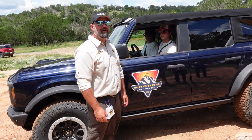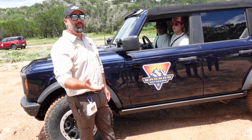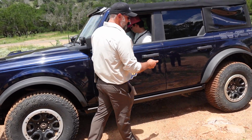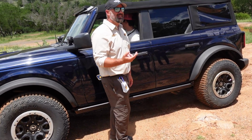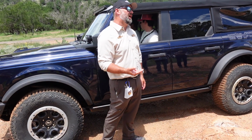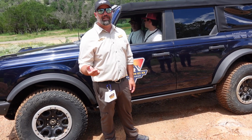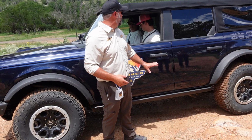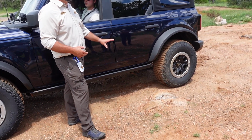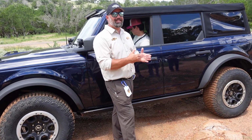Want to look at our rear tire, folks? See if it's making contact and spinning, or so that we can see where it's making contact, possibly? Exactly. I do not want my sidewall of the tire making contact with rocks if I can help it. Because why? What is the sidewall on our tire? The weakest point of our tire is the sidewall. It's thinner than the tread. So if I come to a rock and it needs to be climbed, I'm going to put my tread on that rock to help me climb up that instead of that sidewall.